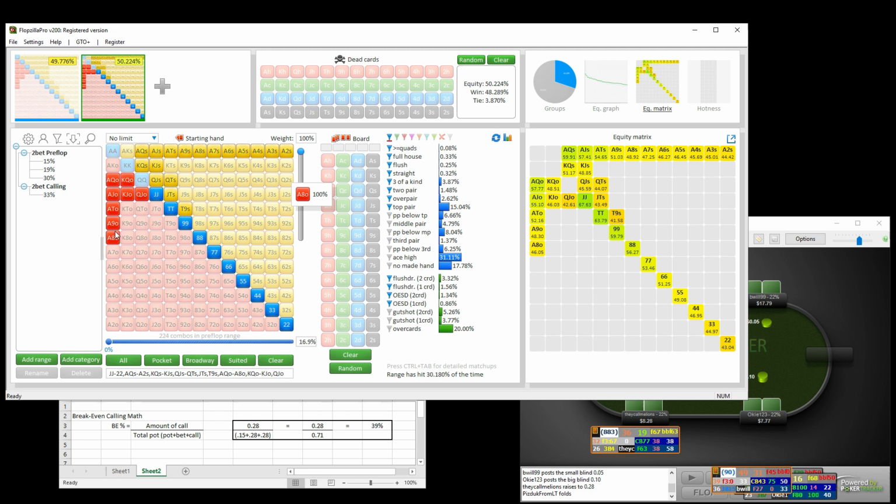It's not the end of the world keeping those ones in. All these suited aces, not too shabby. And then let's keep the queen ten suited in at 44%. Great. And then the king jack at 46%. So we can totally open our range up a little bit here in order to call them a little bit more frequently to put the pressure on them post-flop.